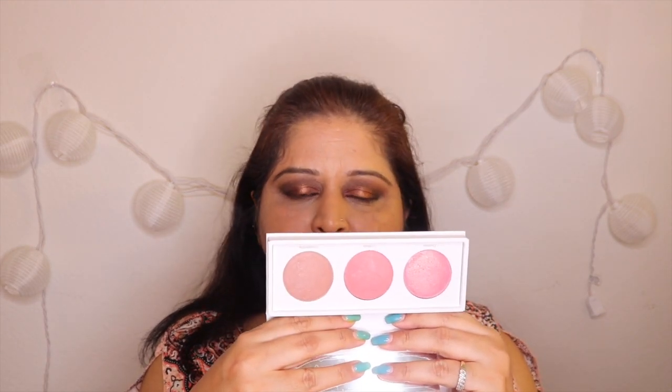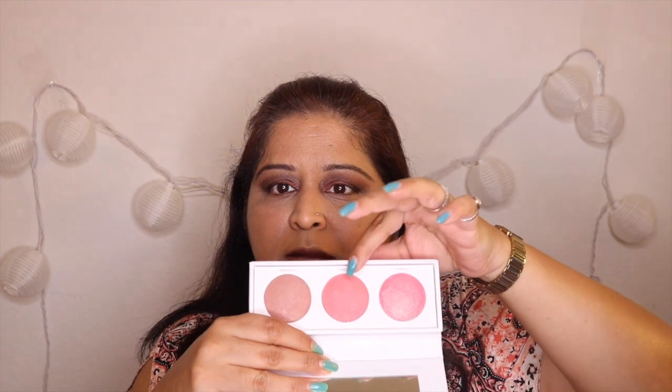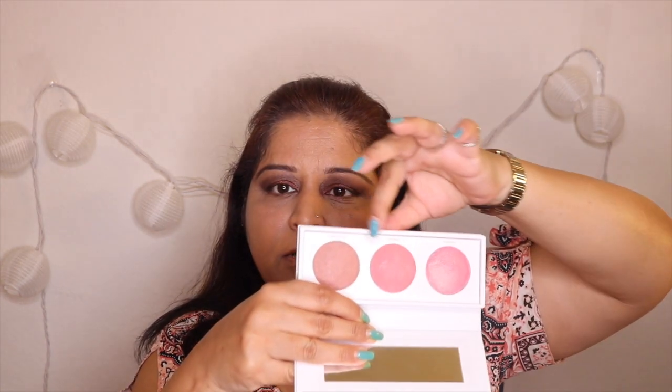So now I'm going to move to blush. Last month I got this blush kit, and this is from Real Her, Be Fearless, Be Limitless. Let me open it. I haven't used it yet, and this is how it looks. It comes with a mirror, and it comes in 3 colors, and it's paraben free, cruelty free, gluten free, and it says natural ingredients. It says fearless, limitless, and unstoppable. So I am going to use this one, which is Limitless.